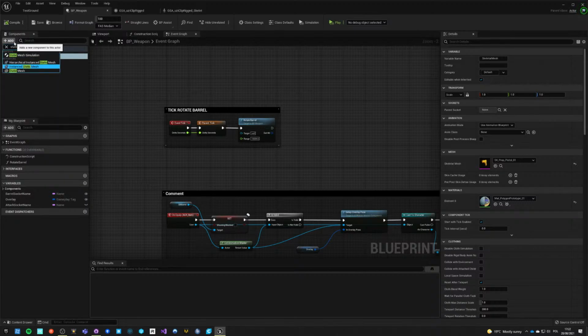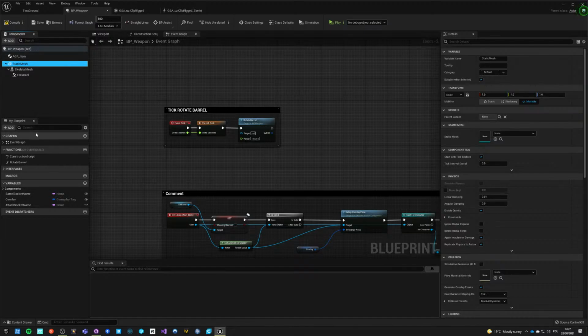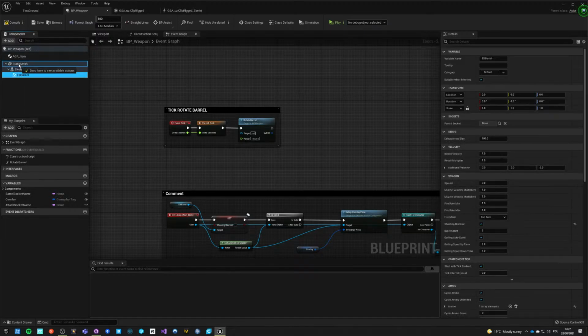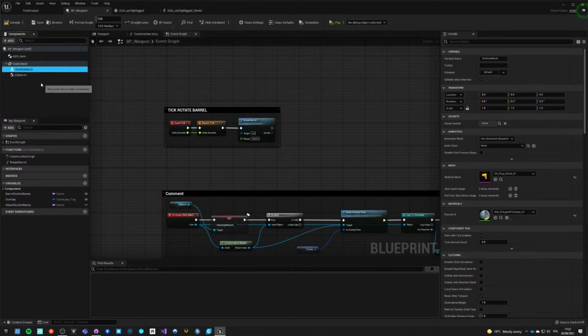It is a static mesh component, so we will make the mag animated based on the hand movement. We're probably not even going to do a reload, or we'll make a super basic reload where the mag is attached to a hand and just gets attached to the weapon, something like that.